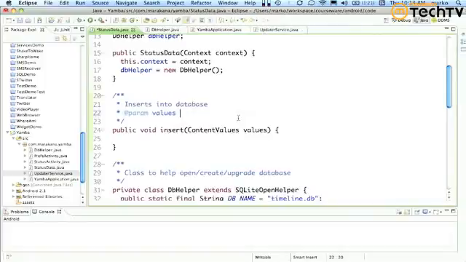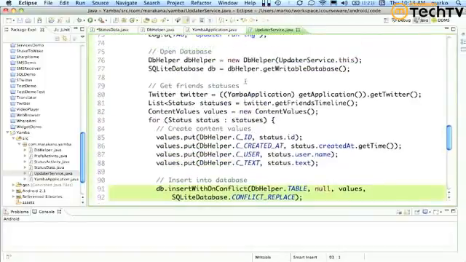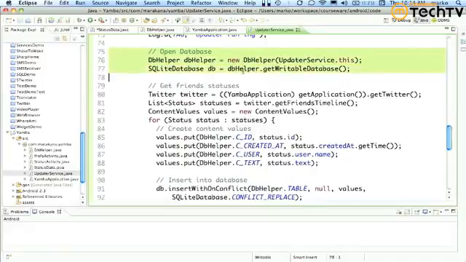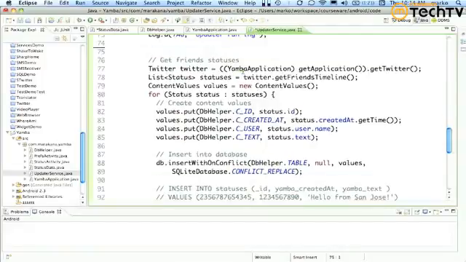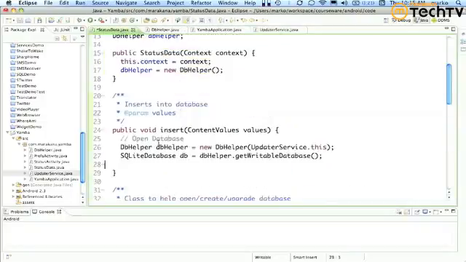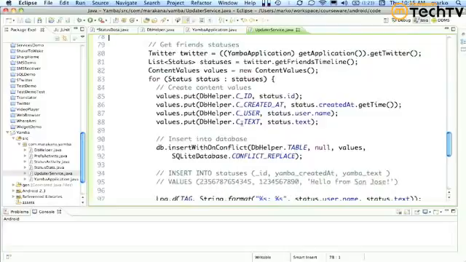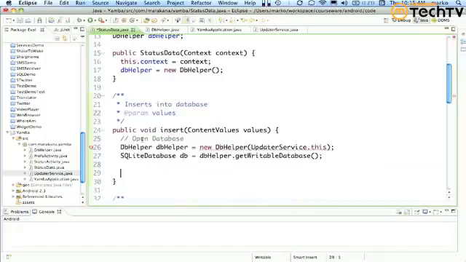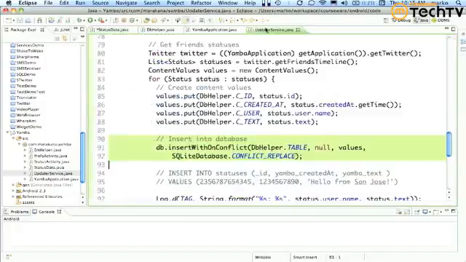So this open database code, I'm going to copy it for now, and later on I'm going to go back here and yank a bunch of stuff out. But the functionality that we have here, I'm basically going to copy in here. So we open the database, we insert into the database. I'm going to copy it for now, so we have duplicates, and then I'm going to close the database.